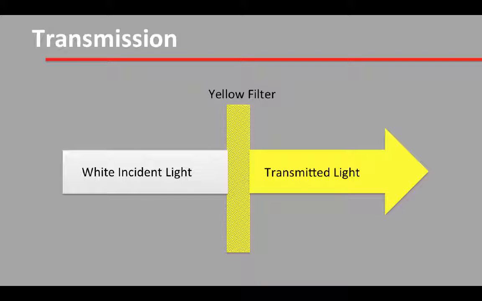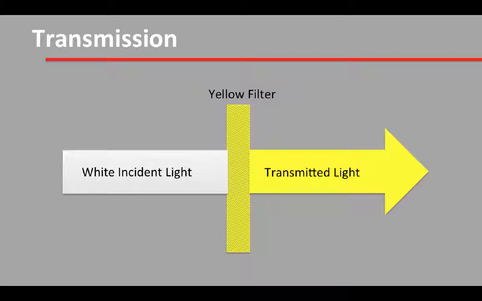Now, another concept that we use quite a lot in photography is transmission. Transmission is light that passes through a transparent material. One of the most common applications of transmission is light traveling through softbox material to diffuse the light in a studio, or when we use optical filters on our camera lenses. In this diagram, the example I'm using is an optical filter, a yellow filter. Transmission can change the characteristics of the light by the material that it's transmitting through.